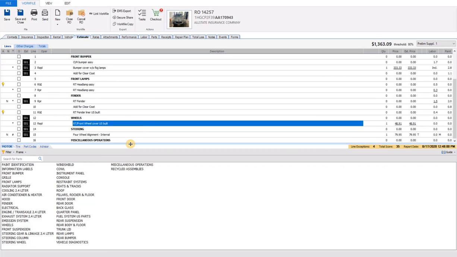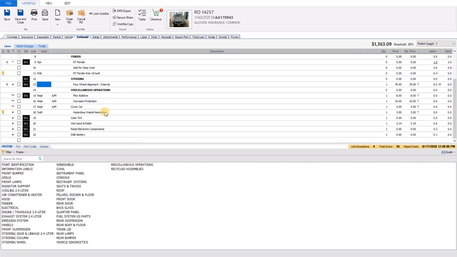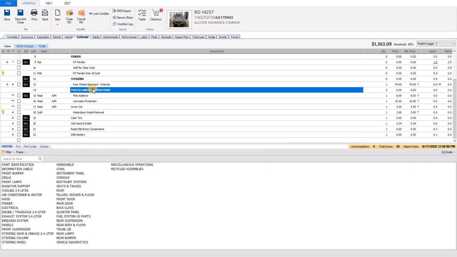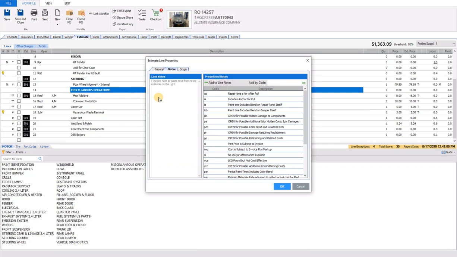If we delete this line out, and if you want to make a line note of any sort, so if I want to do miscellaneous operations and I want to do line notes and say something like, customer did not want wheel replaced, refunded $52.82.